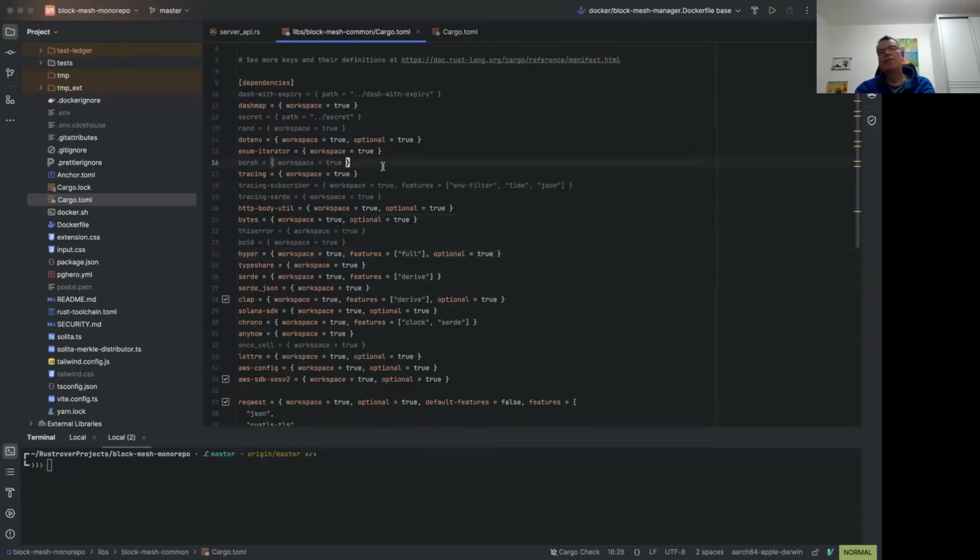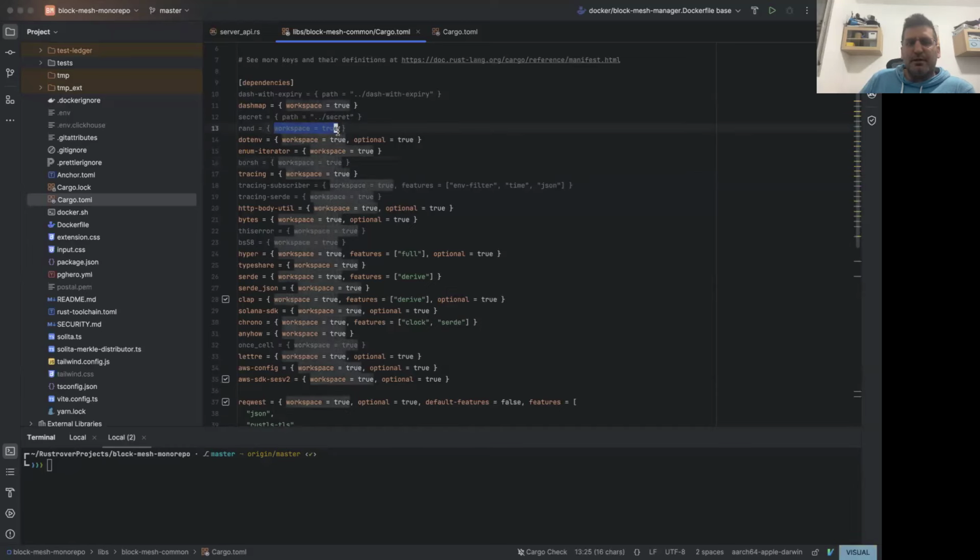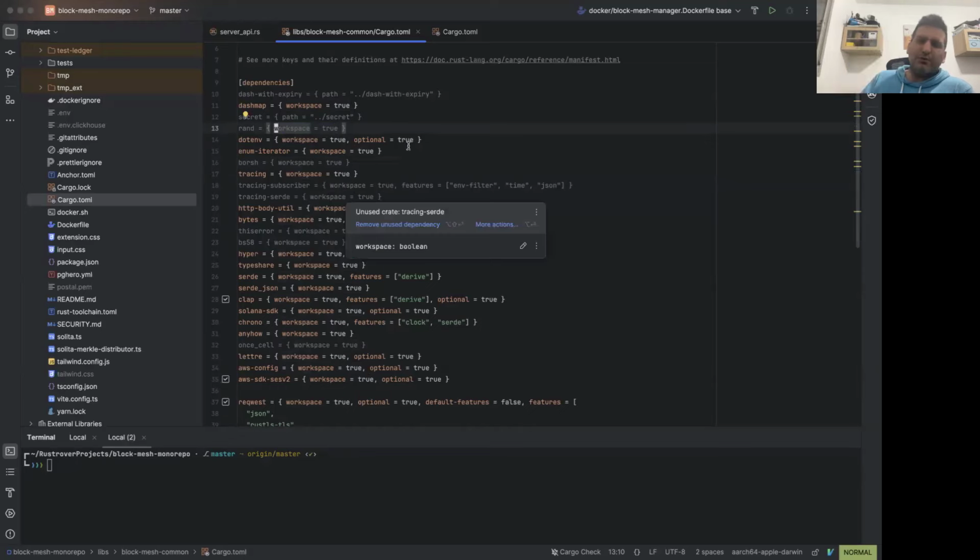But does that mean that every project compiles into everything? No, it means that when you have workspace true, it says that I will take the version from the workspace. I won't specify it, because technically you can specify different versions, and you can have different crates where each one of them uses a different version, as long as they don't have any common code that will compile together. Technically you can have two completely separate dependencies. But that is kind of a recipe for disaster, right? That kind of beats the whole purpose of having a monorepo and a workspace.